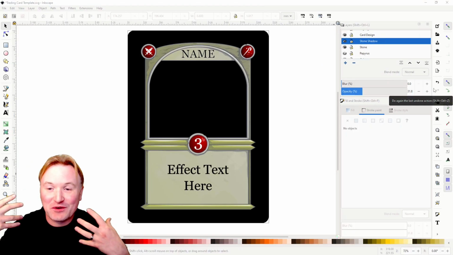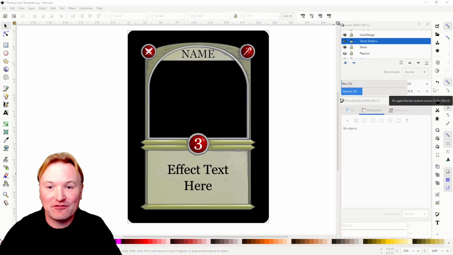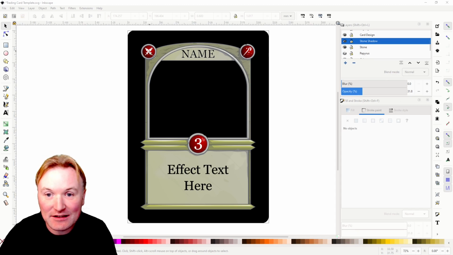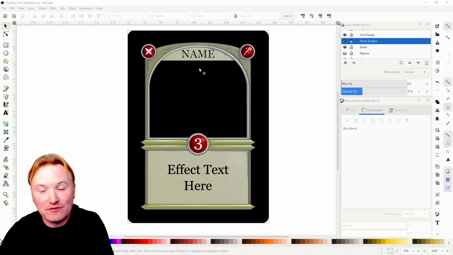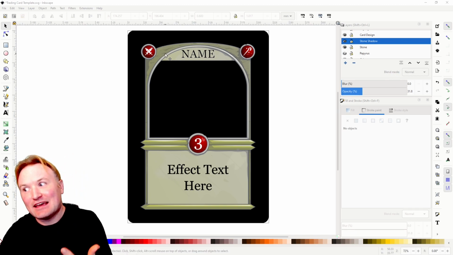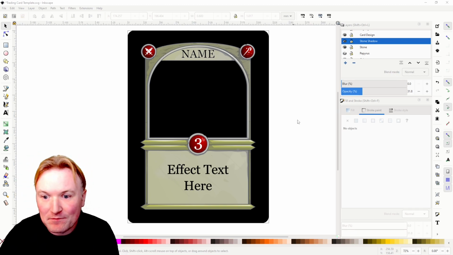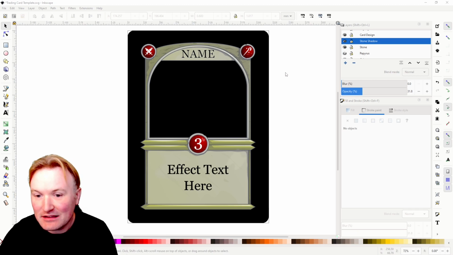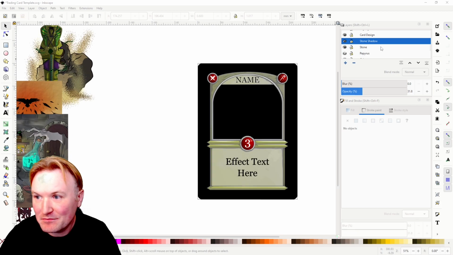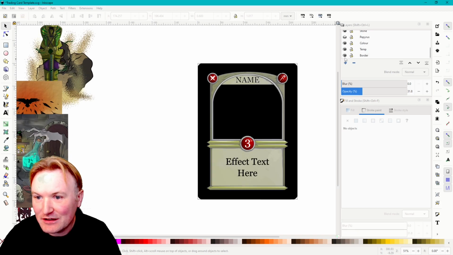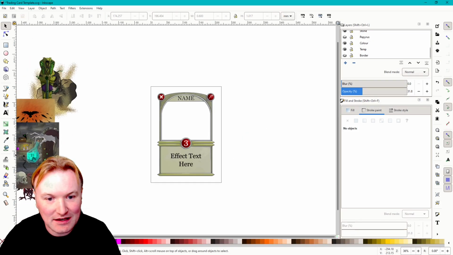All right, everyone. So I've completed the shading. I've added everything I need to. I've even added a couple of the symbols that I was mentioning earlier in the other video. You can get the download link in that video. But yeah, so this is the card complete, and I've brought in a couple of card art just as an example here.